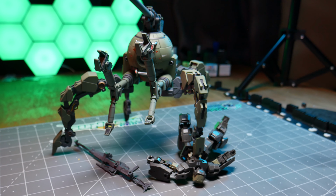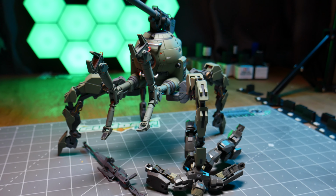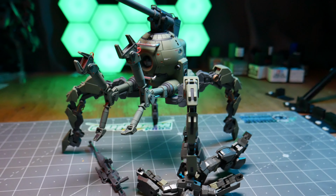The front parts of the arms where the claws are can go up and down, the heads of them can twist, and the claws themselves can open and close and move up and down. That's all pretty standard, pretty basic.